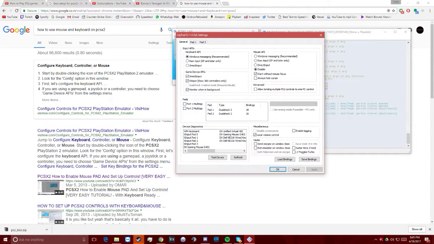Not files, only one file. It's called LilyPad 3 Gaming Edition, sort of. So after you download this file, put it on the desktop and then click load bindings.